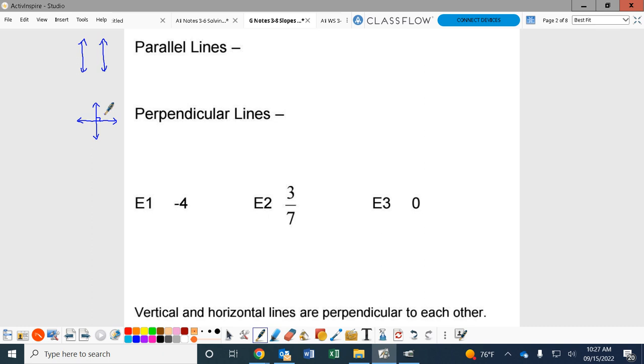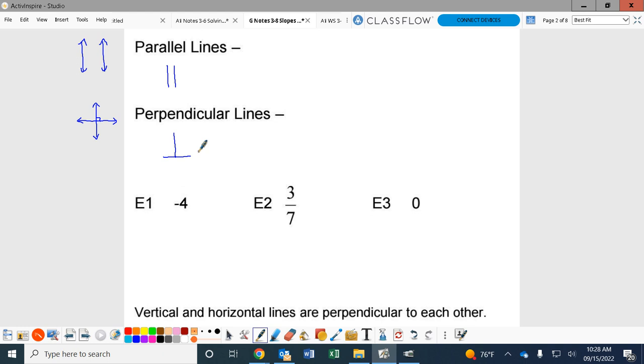You're going to need to know the symbols for those perpendicular lines as well as what they actually mean as far as slopes. So let's do this. Parallel lines, the symbol is two lines right next to each other. Perpendicular, the symbol is an upside down capital T. That means perpendicular. We're going to use that a lot, guys. It's a really important symbol. It shows up in proofs and a lot of stuff we do going forward, because it gives you a lot of right angles. We use it in triangles and all kinds of things.